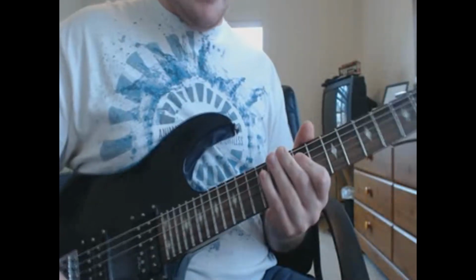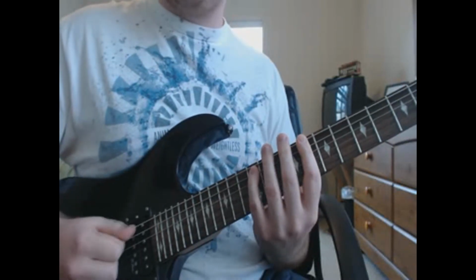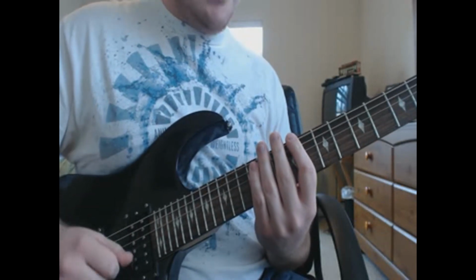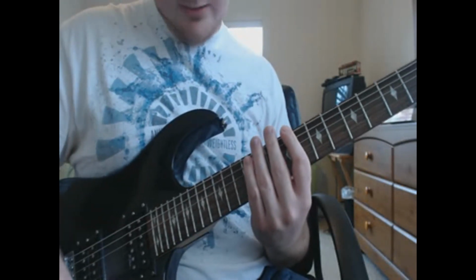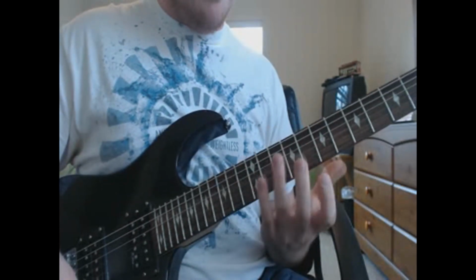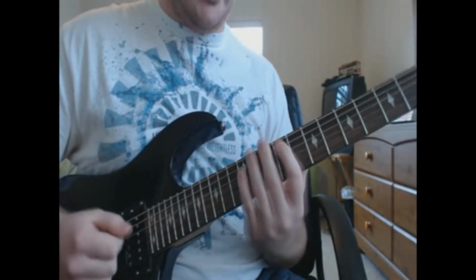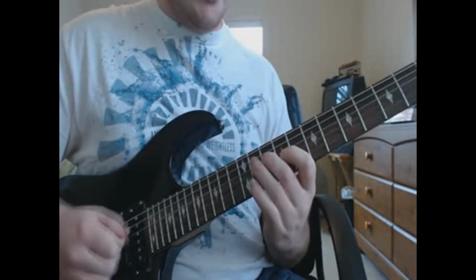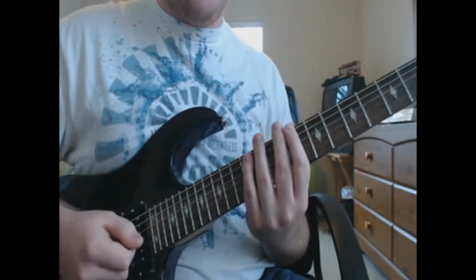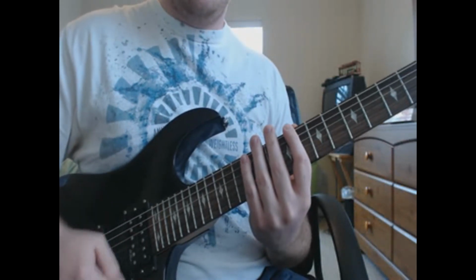One of the most important things about sweeping, that will take a lot of time to really get down, is synchronizing your right hand with your left hand and making sure that your right hand is doing a fluid sweeping motion. Because usually when you're playing, you'd be picking each note very precisely. You wouldn't be doing it in much of a fluid motion, really. You would be digging into it. But with sweeping, the most important thing, and probably the most challenging thing at first, is getting that fluid sweeping motion down with your right hand.